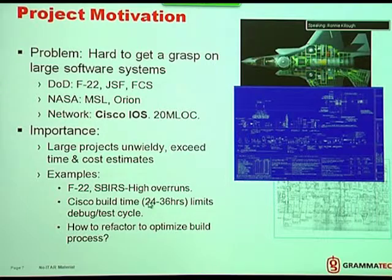One example that we used, not in the DOD space, but we were working with Cisco. Cisco builds a lot of the networking infrastructure that runs the internet, and they have an operating system called iOS. It's a separate iOS from the one on your phone. And this is actually a 20 million line of code behemoth controlling the router, and they were running into problems where if they make a change to the code, it takes 24 to 36 hours just to rebuild. And once they do that, they don't know if they have to retest everything or just a subpart. And the problem was that they've got dependencies scattered everywhere.